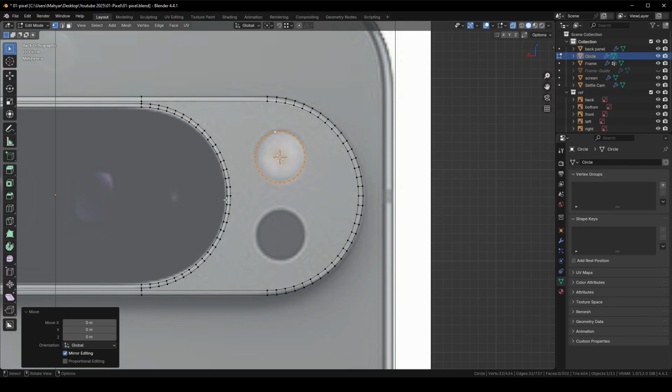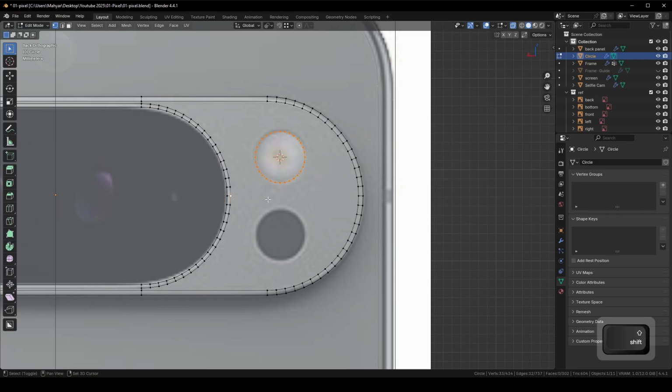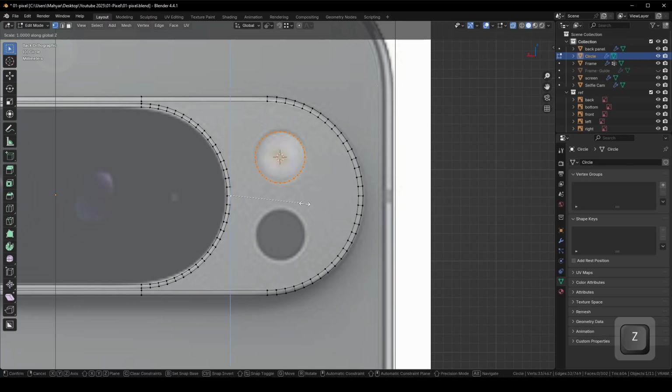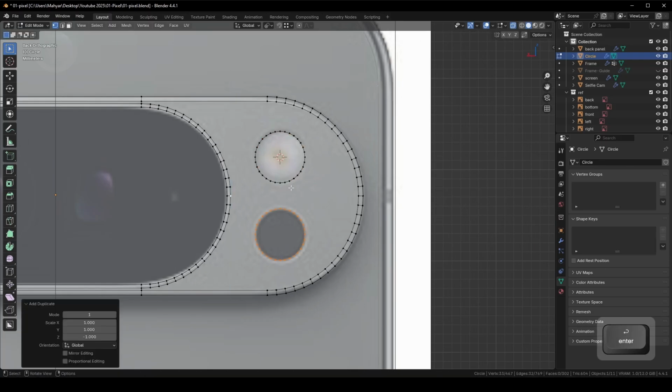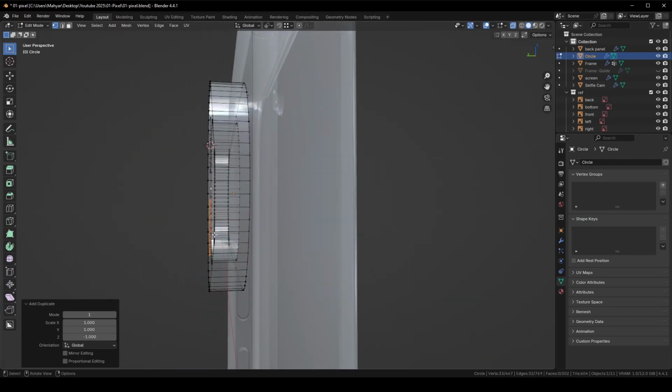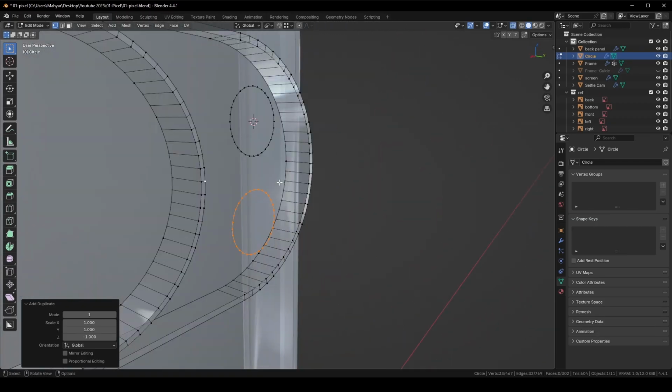To make sure this is symmetrical to this one, we can go to active element mode. We now see that this is the center. This is the axis we want to mirror this circle. We can press this one, Shift D, S, Z, -1. That perfectly came downwards. We can do this after we created this part.